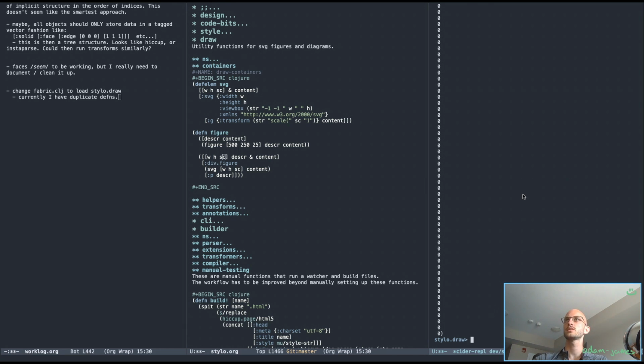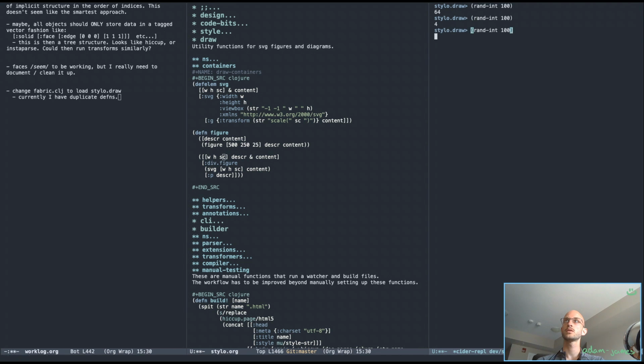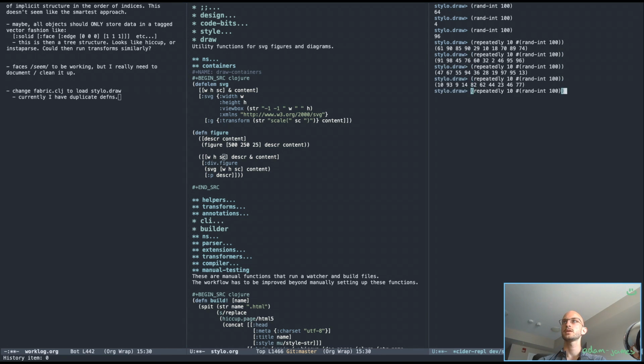Because I don't see any ones in there. Is that just coincidence? Let's make rand int 100. Okay. Repeatedly 10 rand int 100. Oh, okay. It is working. It just doesn't look like it when you only have zeros and ones, I guess.